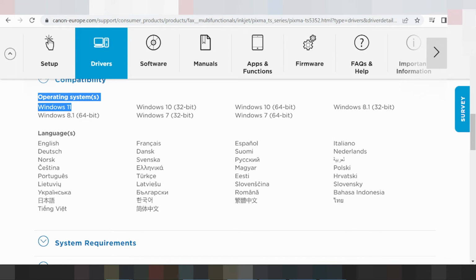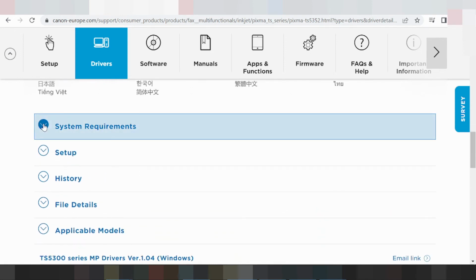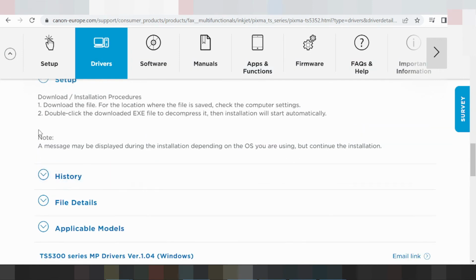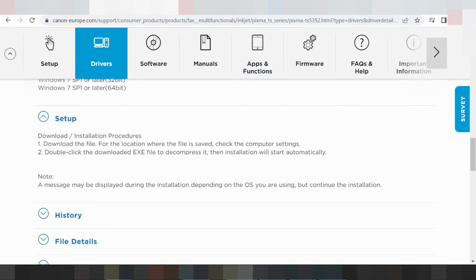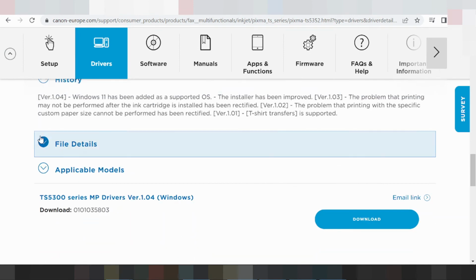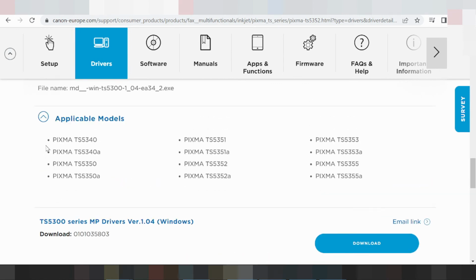Language support includes Spanish, Italian, English, and Portuguese. This also supports Japanese. This shows the system requirements for Windows 11, and the setup and tutorial installation instructions for your product. Okay, this is the history and file, and this is the mobile.